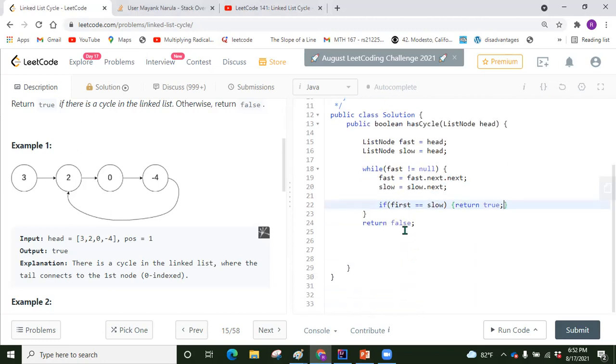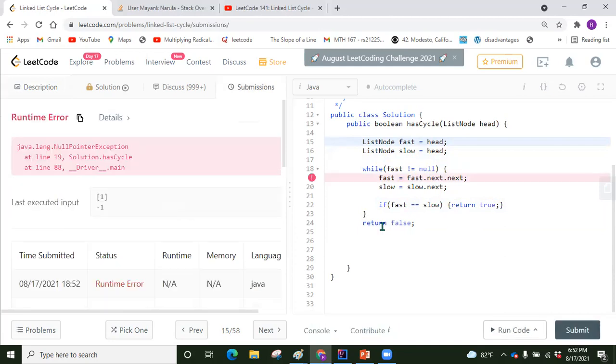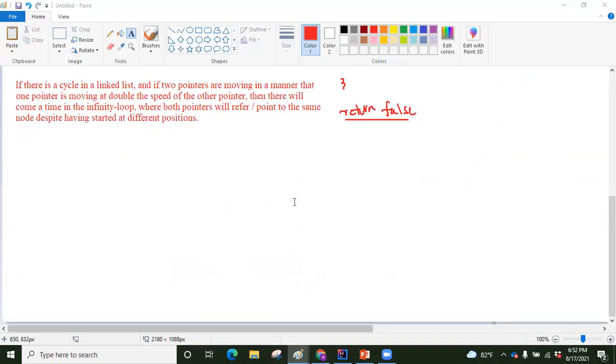Right. Now this is a solution in theory, right? It almost seems like it should work. And this shouldn't be first here, it should be fast. But this is a solution in theory, it should work. But you'll see that when I submit this, I get a null pointer exception, and I want to talk about that more because I think it's really important to understand. You can see here that on line 19, I get a java.lang.NullPointerException. I want to talk about this and flesh this idea out as to why this is the case.